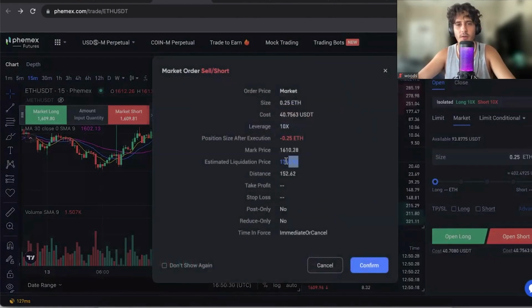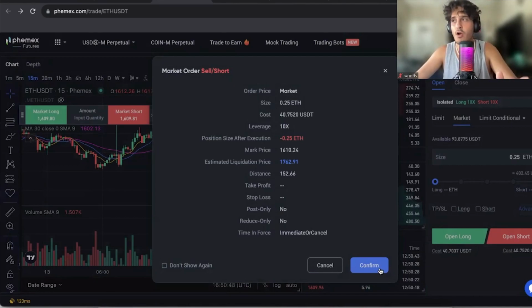We're going to mark it. It's going to automatically show you your liquidation. So if you enter the price right here, your liquidation is there. The liquidation spreads between the leverage you use. Maybe I'll create a different video on that depending on if you guys would like it or not. So let me know in the description down below if you would like me to create a video on that.